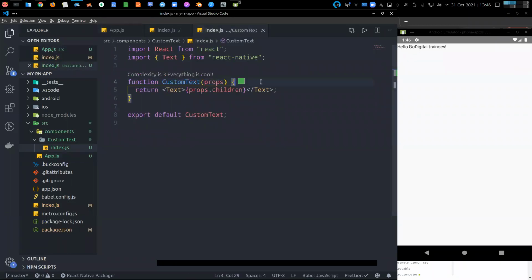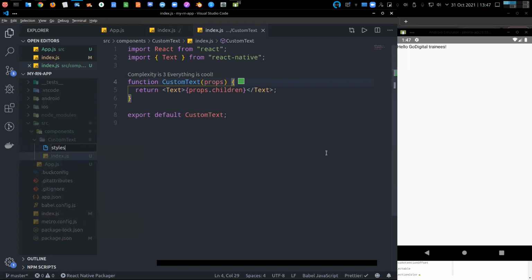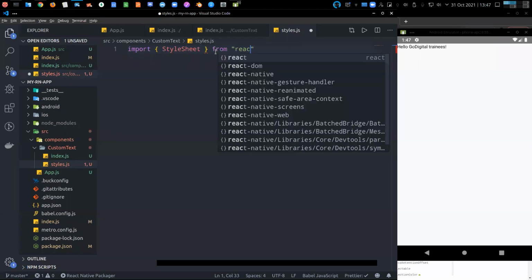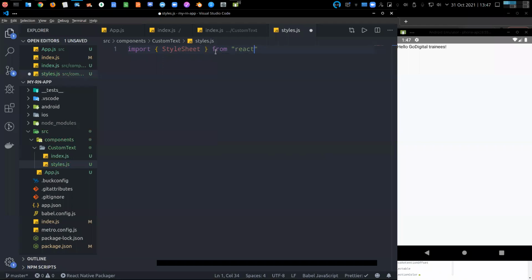So now I'll show you how to create styling. We'll create a new file called styles.js. And here it's very important, we'll need to import StyleSheet from React Native because we can't have CSS.